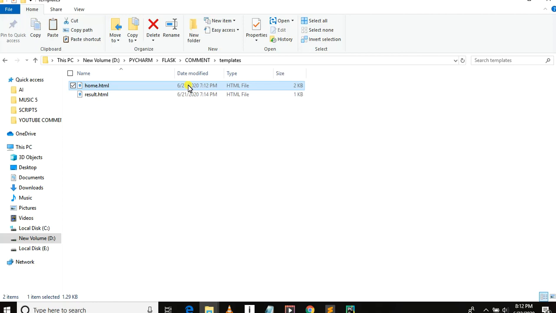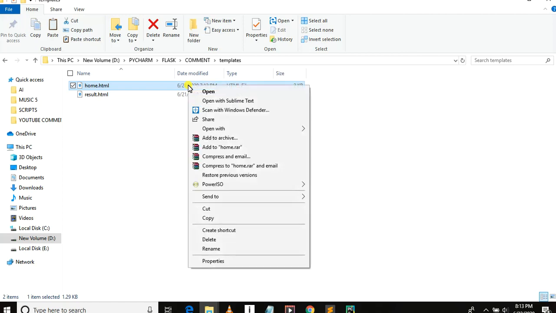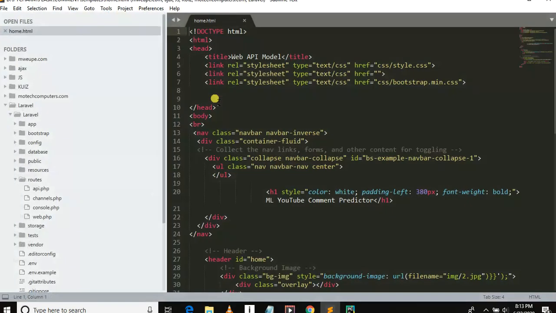As I said in my first YouTube video, if you have Sublime Text editor, it will suit you better, but it is not necessary. I prefer using it for minor editing, while I prefer to run my Python script on PyCharm. So let's open home.html using Sublime.